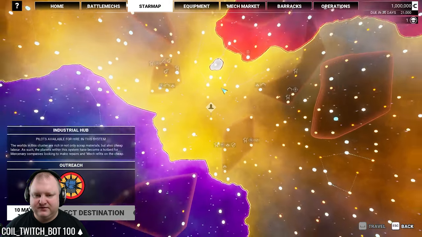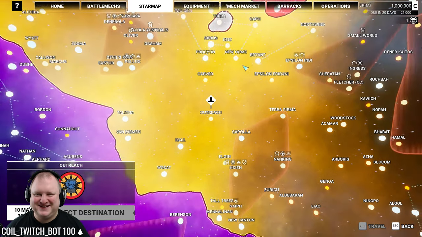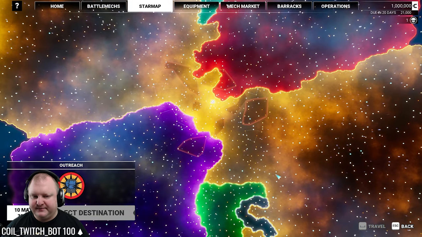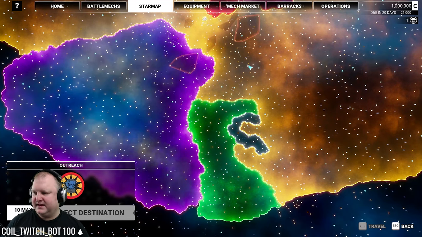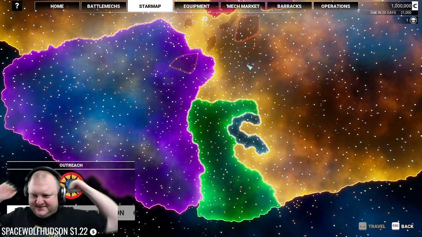Alright guys. We are starting in Outreach, of course. Close to Terra. All these zones are super difficult. We cannot survive in them. So we have to make a decision. Where do we go, guys? Where do we set sail?